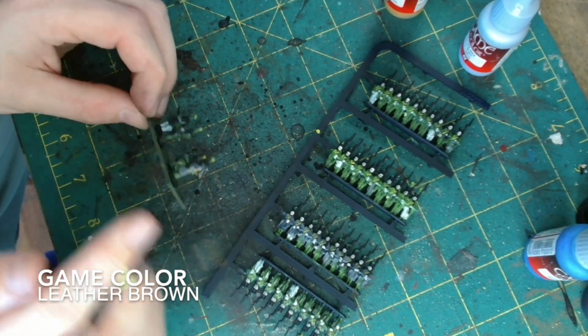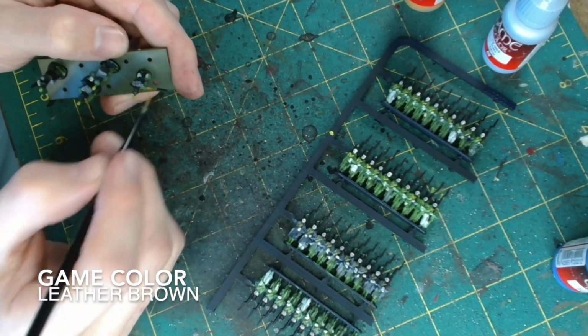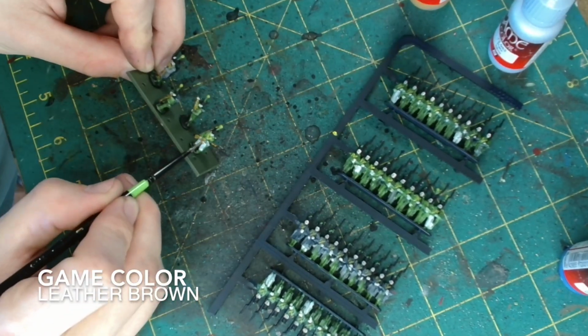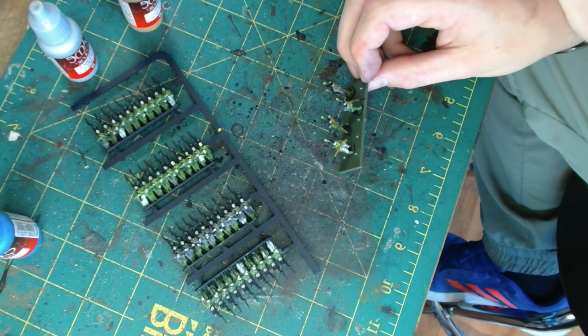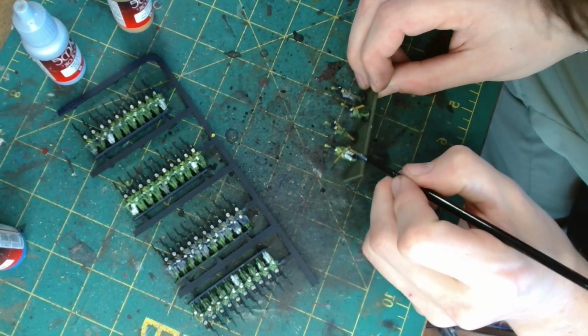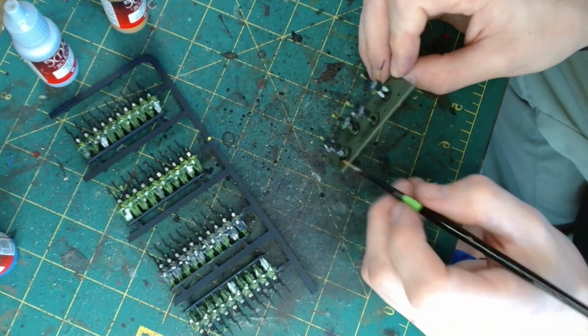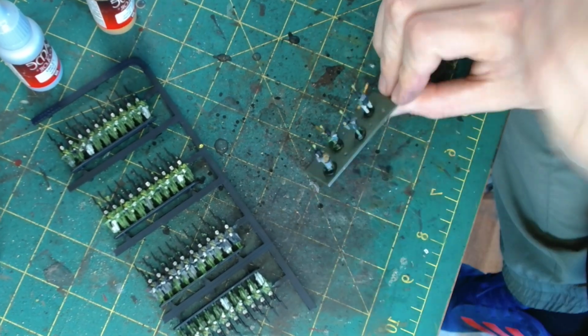Next up, we're going to go back to Game Colour Leather Brown, and we're going to use this for the muskets and also for their packs. It is a nice colour, although I would definitely recommend that you add a little bit of water or a little bit of flow improver to your paint just to make it go smoothly. And if you need to do two coats, that's perfectly fine, better than doing one thick coat.